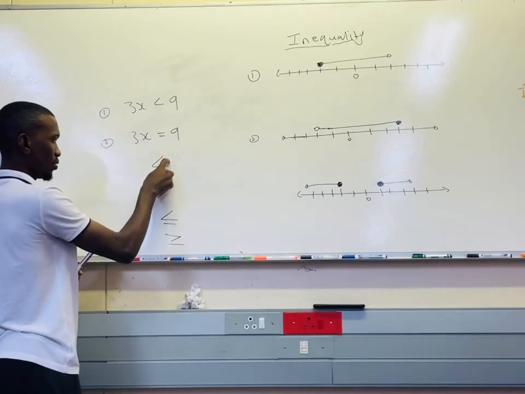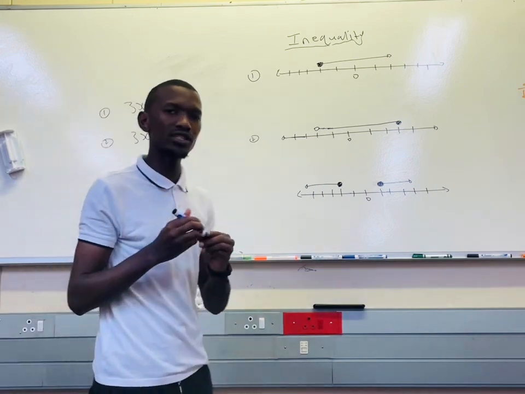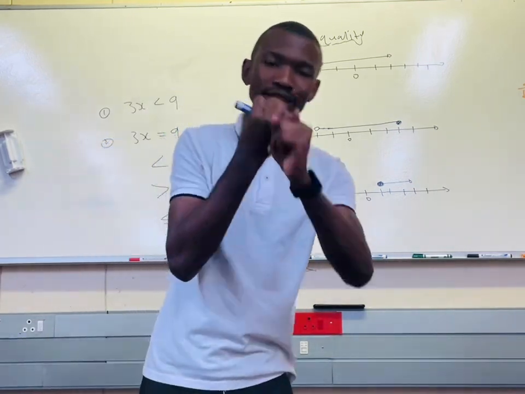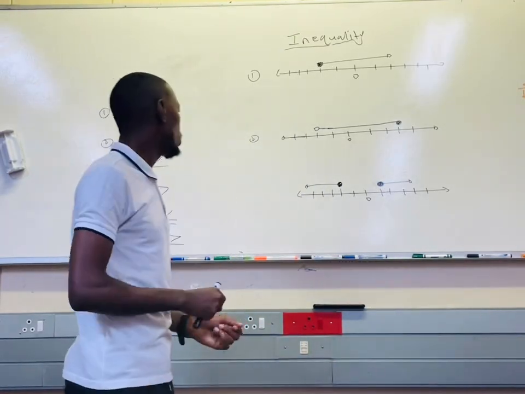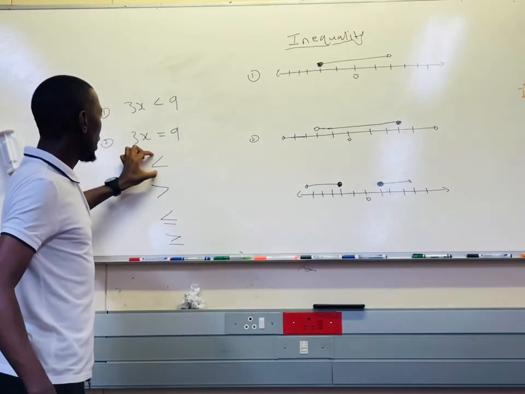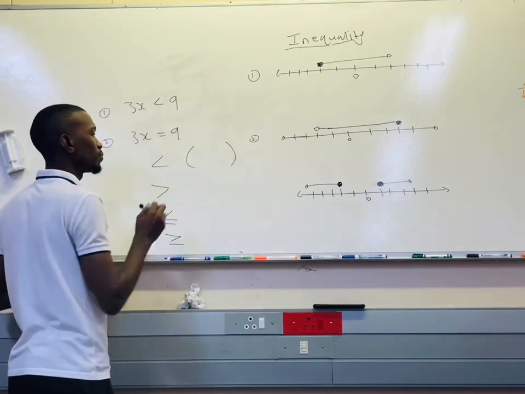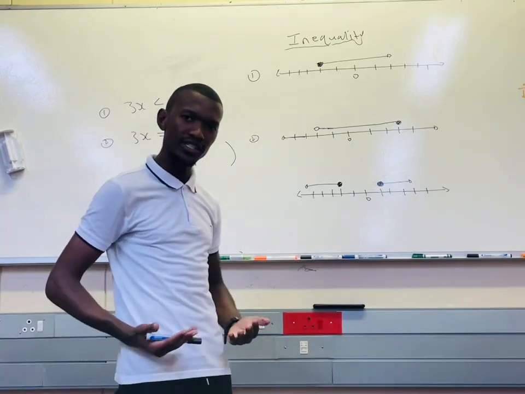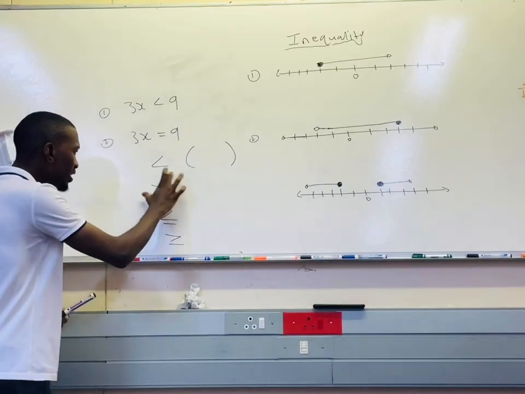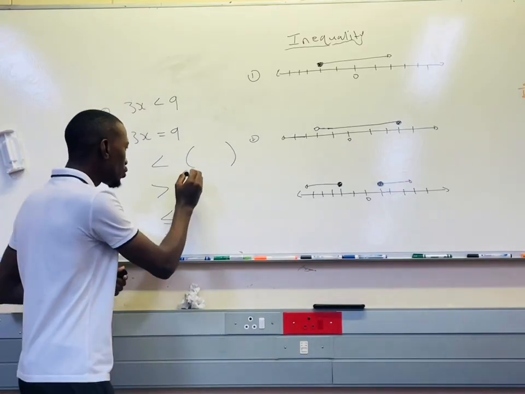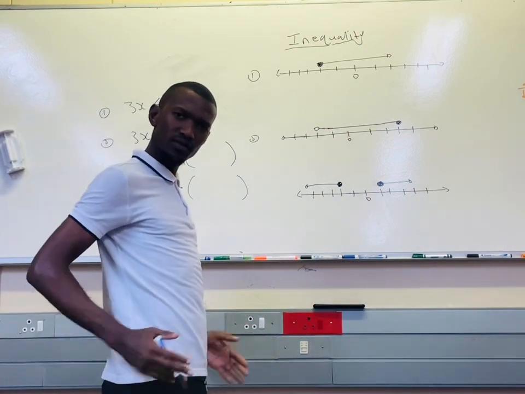Whenever you see this sign of less than, these are the type of brackets that you must use. Remember, under inequality, you need to know what we call set builder notation, interval notation, and a number line. So this is a number line. Whenever you have this less than on expressions, you're going to have soft brackets like this. I call them the soft brackets. They are curved. And the same for greater than, it is curved at the border.